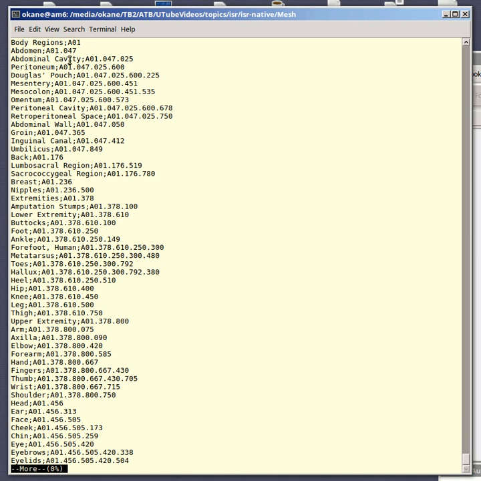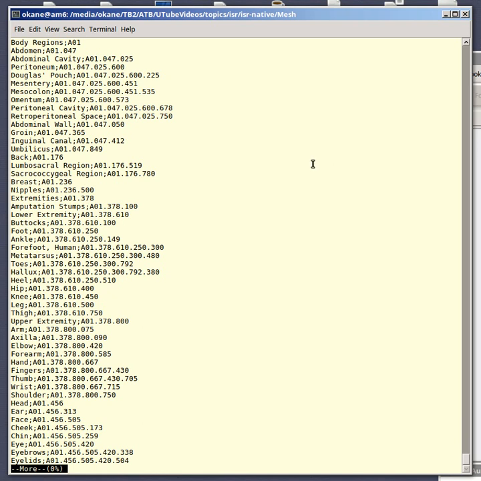Abdominal cavity, A01.047.025. Abdominal cavity, not surprisingly, is in the abdomen. The peritoneum, A01.047.025.600. The peritoneum is in the abdominal cavity, which is in the abdomen, which is a body region, and so forth. And we go down the list here.